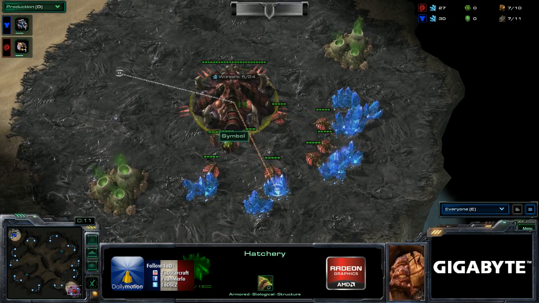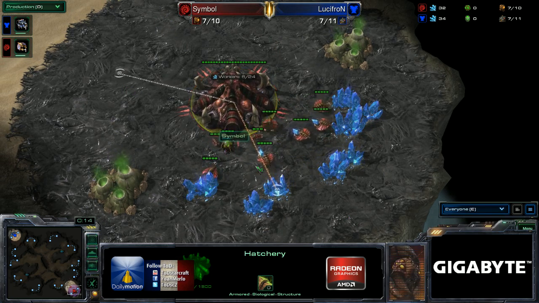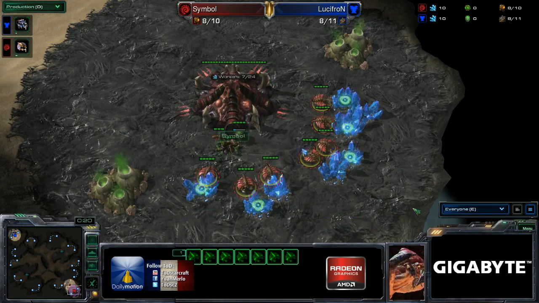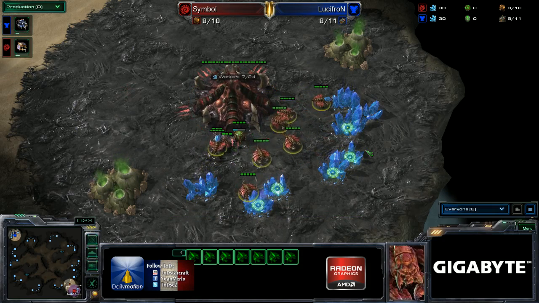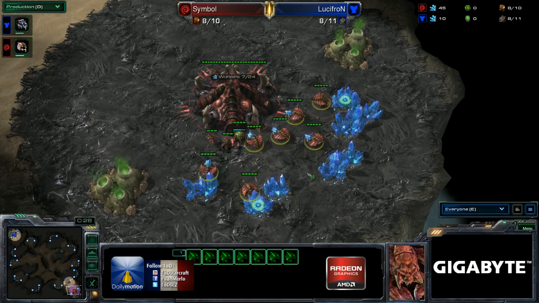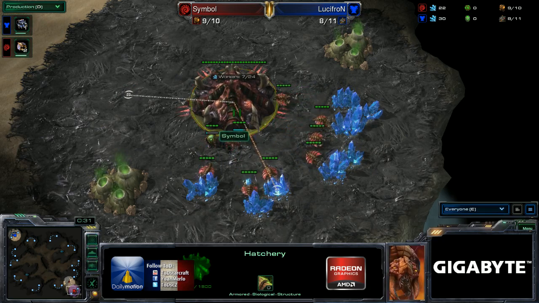Alright, welcome back everyone. You're watching the Gigabyte Pro League. This is our first qualifier actually for this tournament. Pretty important matches. There is some money on the line as well, with €800 being given away for the winner, €200 for the runner-up. Symbol versus LucifroN.